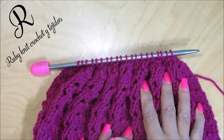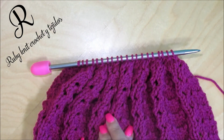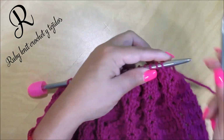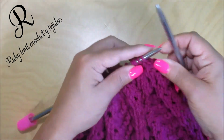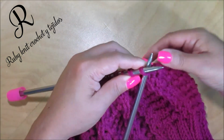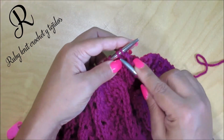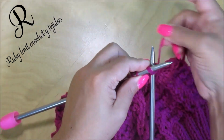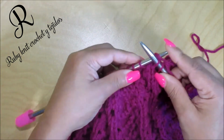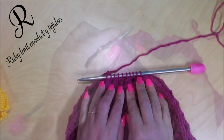We have 20 stitches left here, and we're gonna do one more row of decrease, two together, and we're gonna end up with 10, and with those 10 we're gonna close the top of the hat. So you're gonna knit two together in this row. I have my 10 stitches left.